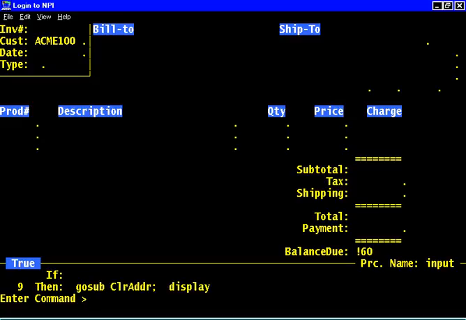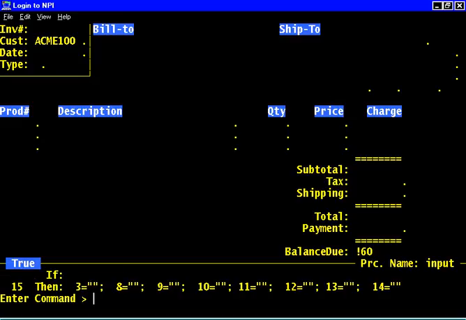Okay, here's the next thing it does. It goes subs and clears the address. Let's see what that does. I'm hitting enter. Here's the clear routine. It's clearing 3, 8. You see what it's doing? It's going to clear 3, 8, 9, and so forth. It's going to clear the key we just typed in, Acme 1000. When I hit enter, okay, it cleared it. The fact that you don't see it on the screen is kind of going to be fixed in a minute.